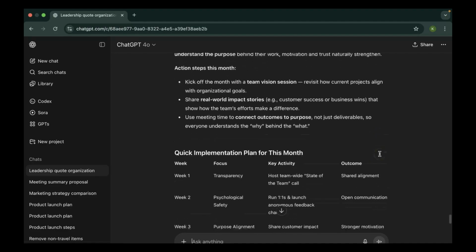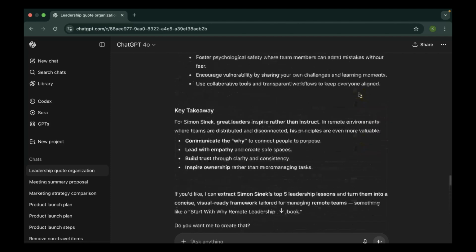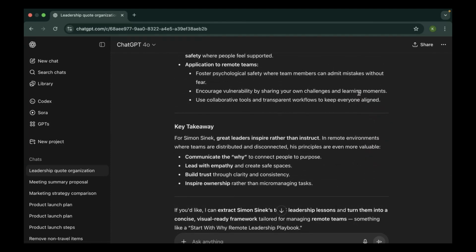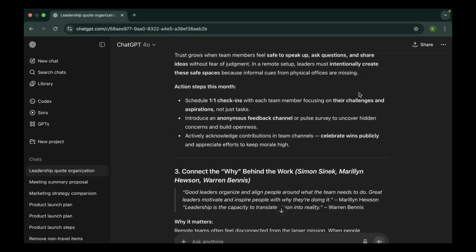All right. So yes, these are the things that I need to manage a team remotely, and ChatGPT has made it so much easier for me. Most people wouldn't be able to think like that when they would be reading this code. So yes, ChatGPT is helping out a lot in this particular sense.